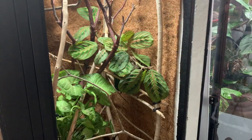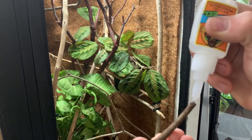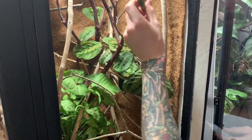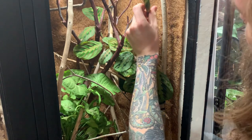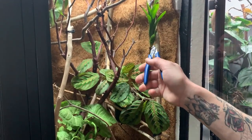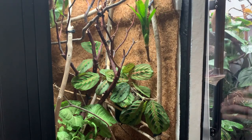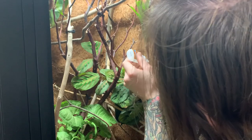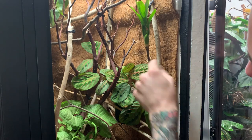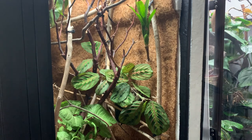So then I just use cyanoacrylate super glue, some gel super glue, and put it on the base of this guy. And this stuff is non-toxic once cured, so I'm not worried about it hurting anybody. I still didn't get the angle. Sorry about that. So use super glue, and then I just use some wire to wrap it around this branch to give it some extra support, as I'll go ahead and give it another dab. Get that in there. So I just put globs of super glue around the base of that, so that will stay nice and mounted. And then let's do the next one.